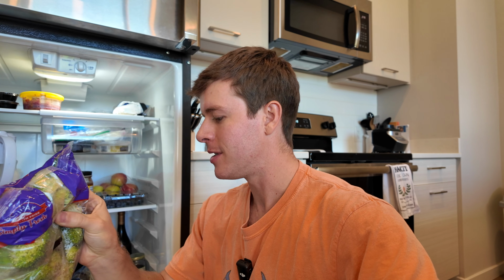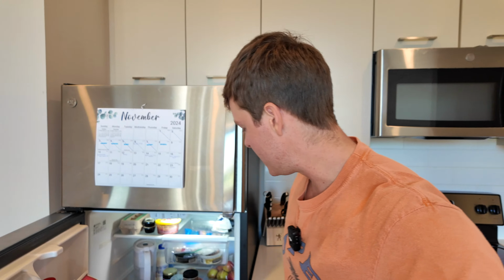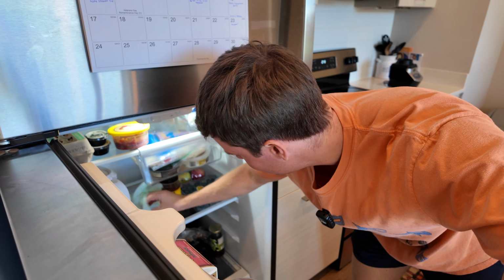Let's see, I'll probably see how many servings. 4 servings. I'll probably do 2 for lunch, 2 for dinner. So I think I'm gonna do either chicken thighs, salmon, or no, I ate my steak last night. So chicken thighs or salmon for dinner. And then let's see, what else do we need? Oh, an apple. I'm gonna do an apple as well. So we got Honey Crisp. Oh yeah. Okay, cool. We got Honey Crisp apple, the absolute best there is in the game.